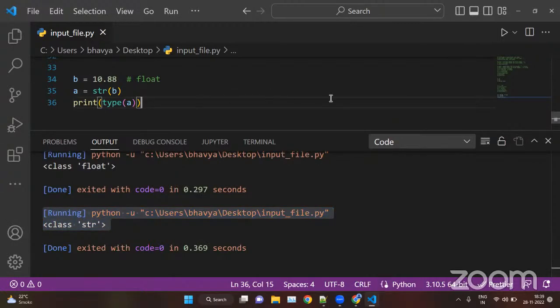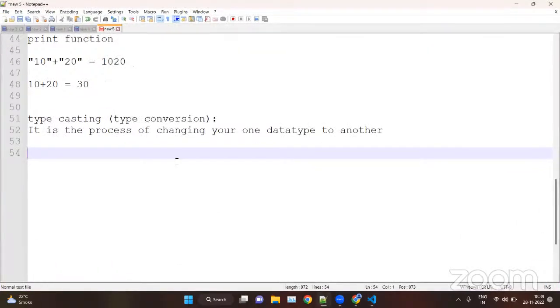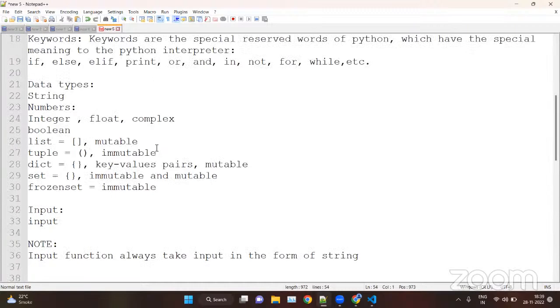This is how you can change. These are the basic data types. You can easily change list into tuple, tuple into list, etc. That we will see tomorrow. Tomorrow we will see how to change list into tuple, tuple into list, or set, dictionary, etc., as well as the operators.